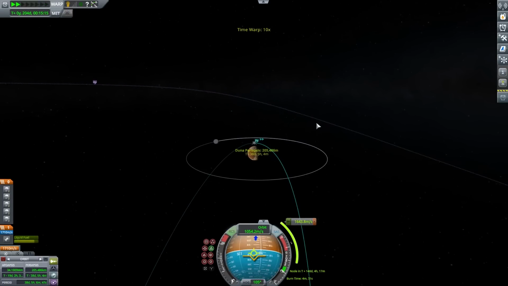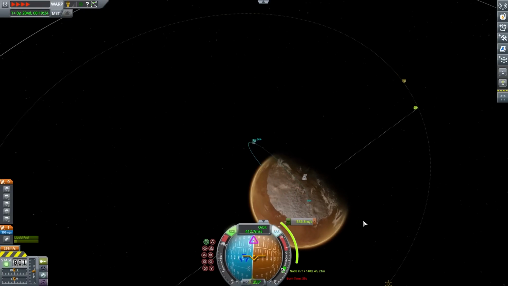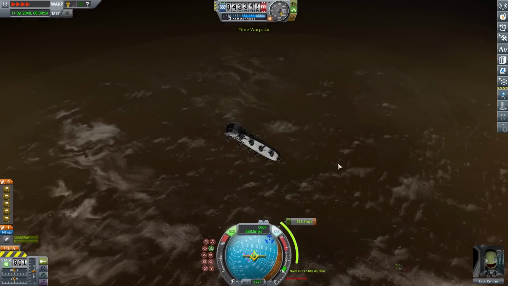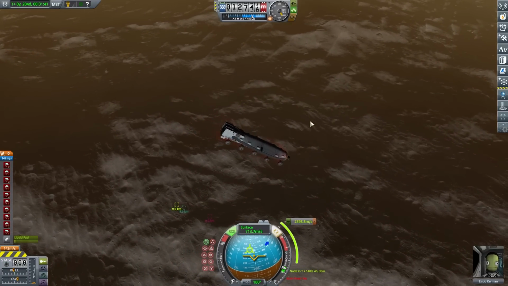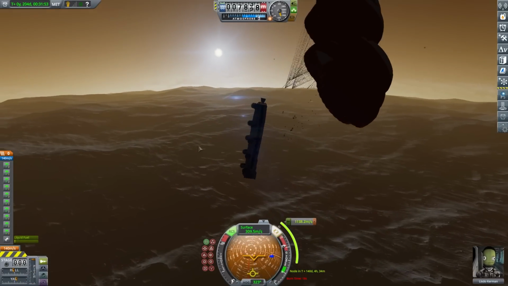Go, made it to Duna, circularizing our orbits. Here we go, getting our periapsis once again as close to the North Pole as possible, trying to land as close to the mini monster truck as we could. This design, I like to call it, I don't even know. It reminds me of a lizard. I don't know why. It doesn't look like a lizard. It reminds me of a lizard. This is the lizard.